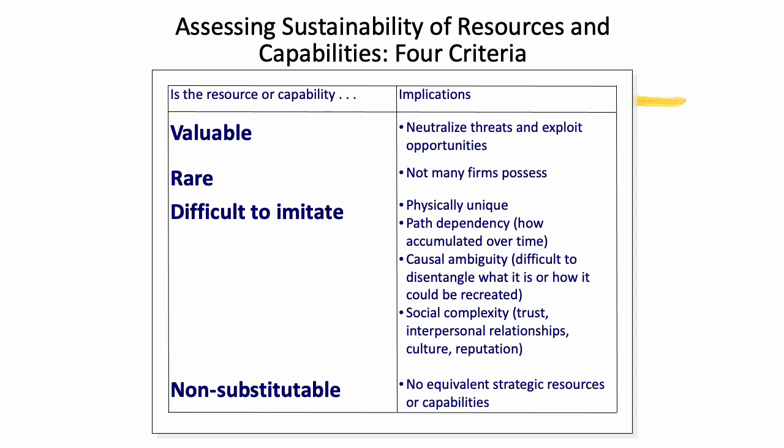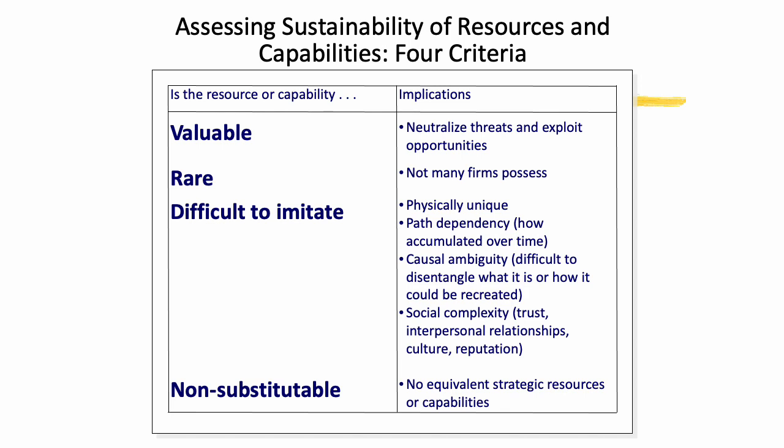This is where most of the resources and capabilities in a firm would fall, right? You don't get competitive advantage on all of your different resources or capabilities. It's usually just a small number, even one or two, that put you at an advantage. But you still have to have many other resources and capabilities in place in the organization that help us tread water, help us make sure that we are keeping up with competition. And that's where the vast majority of your resources and capabilities will fall.